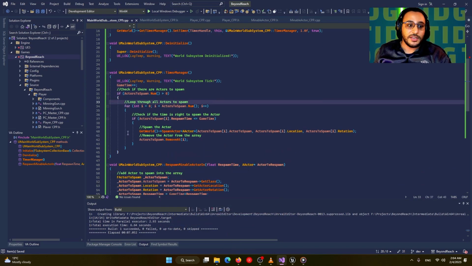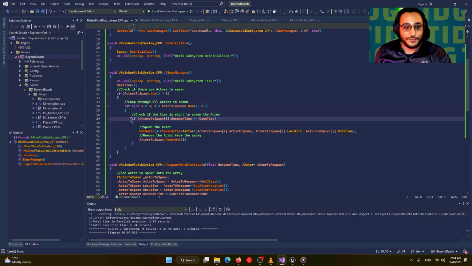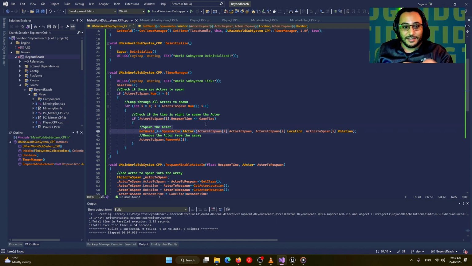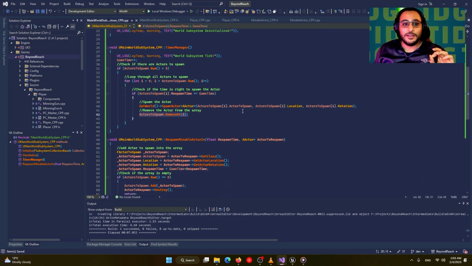If it has any actors, it loops through them, and if the actor respawn time is less than or equal to the game time, spawn this actor in the saved location and rotation, and then remove it from the array. So every time the game ticks, it checks all the actors. We can of course make this break when it gets way higher than the game time.